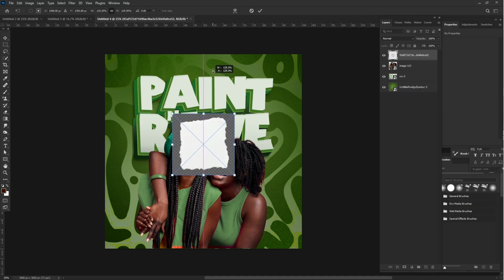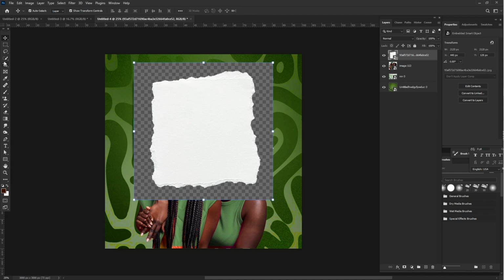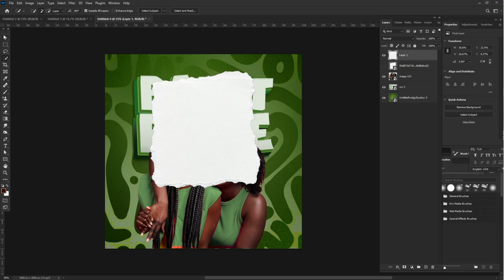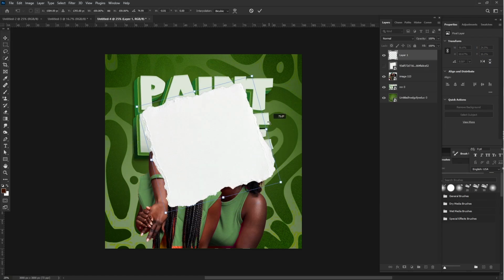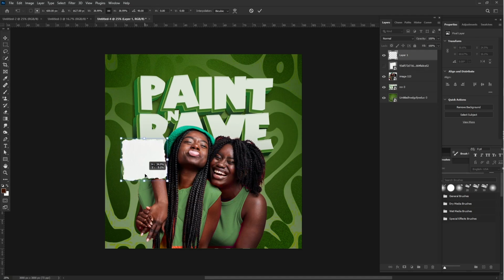Now let me just expand this. I'm going to go into my selection tools and click on the quick selection tool, sorry. Then I'm just going to select inside of here. Good, and I'm going to press Ctrl J. Let's unset this one at the back. So this is all we needed. I'm going to rotate this, pressing Shift to rotate at a perfect 90 degree angle. I'm going to reduce the size of this, place this here, and drag this out a bit.